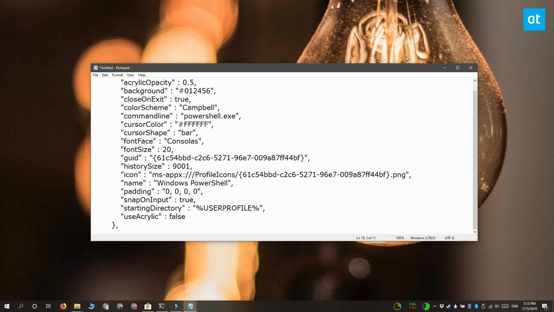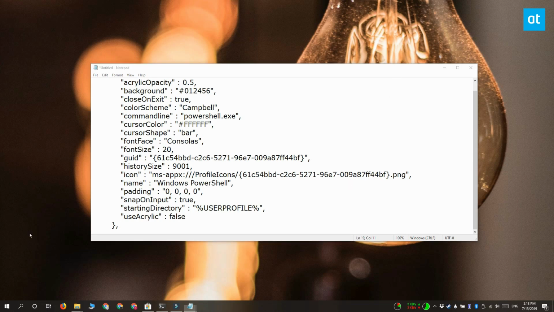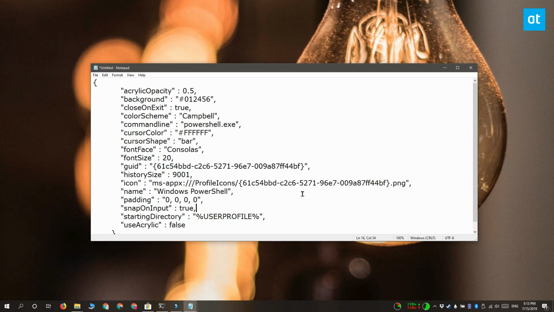And you have to edit this first. So the lines that you're going to be editing are the command line here, and you need to replace this. It says PowerShell.exe here. You need to replace it with the complete path to the command line exe that you want to add. For example, I would like to add the Linux bash. So I'm just going to enter bash.exe. And I'm going to do that because that is located at a path that the Terminal app can access directly. But if your exe is nested in certain folders, you're going to have to give the complete path.